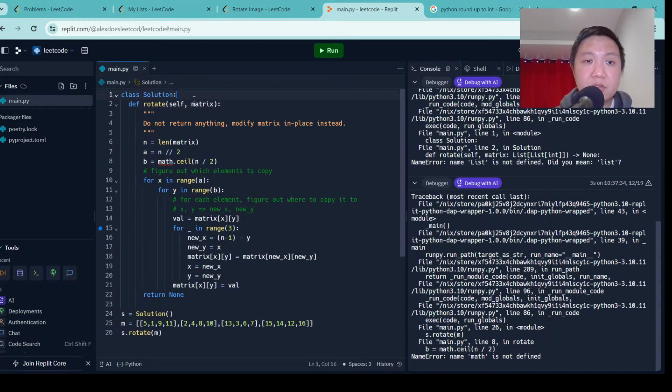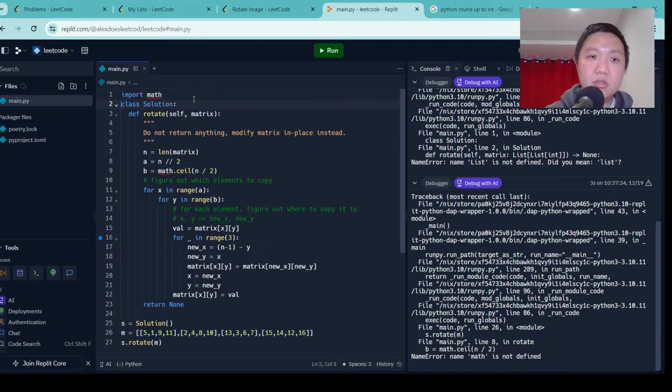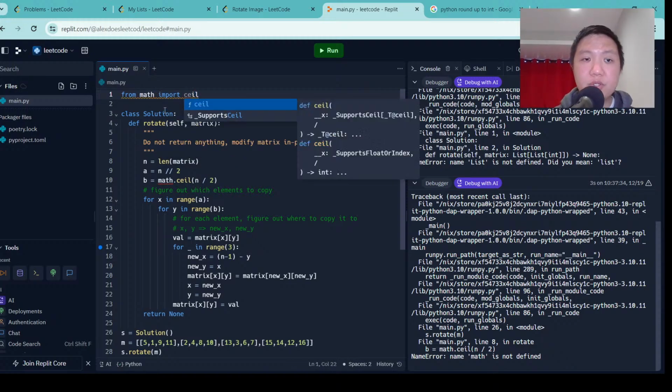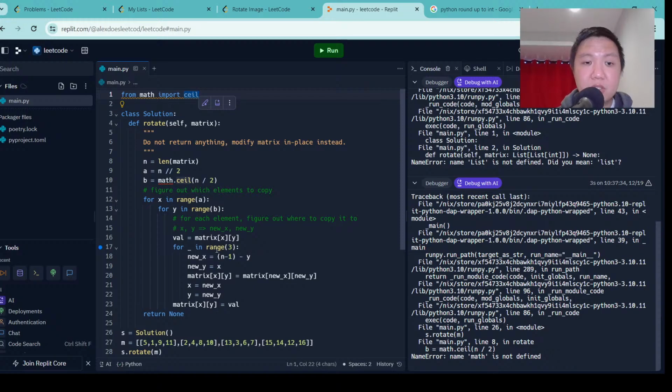Math is not defined. Oh, import math. So generally you don't want to do import math. Let's do it the right way. From math, import ceil. So we only use one thing in math. So let's just use that one thing instead of importing the whole math library.